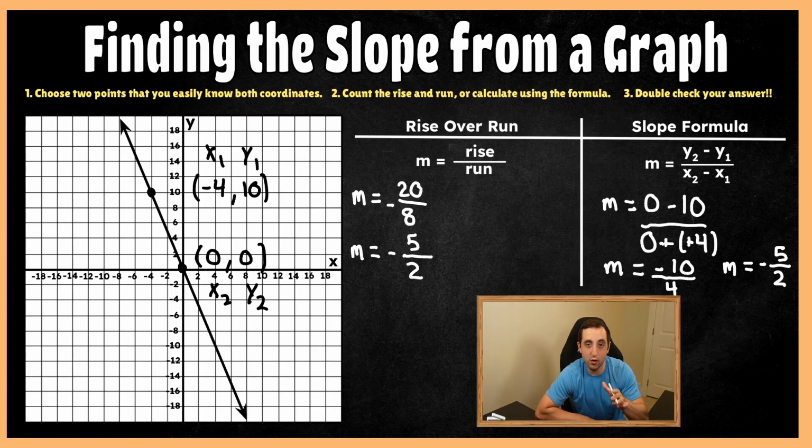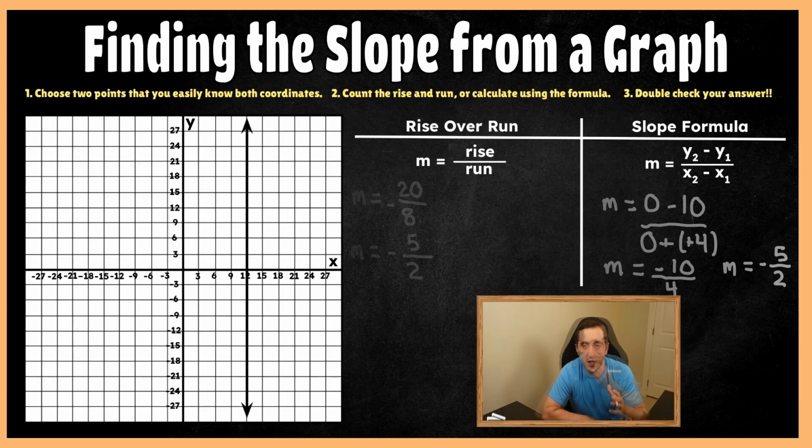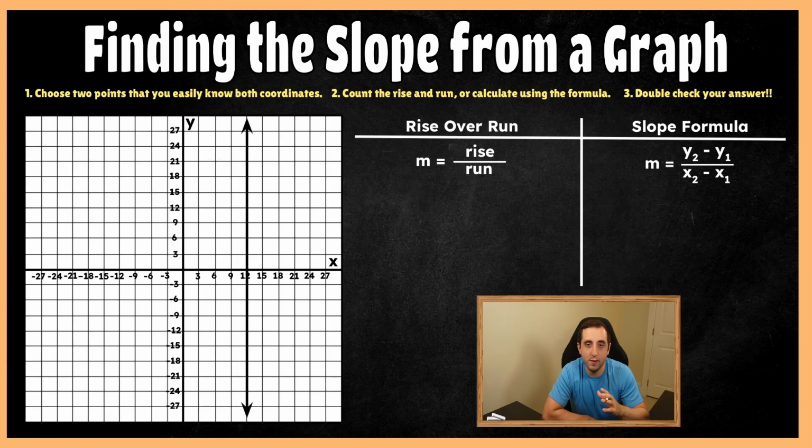So now let's go ahead and take a look at another example that's going to be a little bit different than a positive and a negative slope. Just like the previous 2 examples, I always have my students determine, is this a positive slope or a negative slope? But there are circumstances where it might not be the case. No positive or no negative slope. So this is one of those instances because you can't look at this line and tell me it's a positive slope or a negative slope.